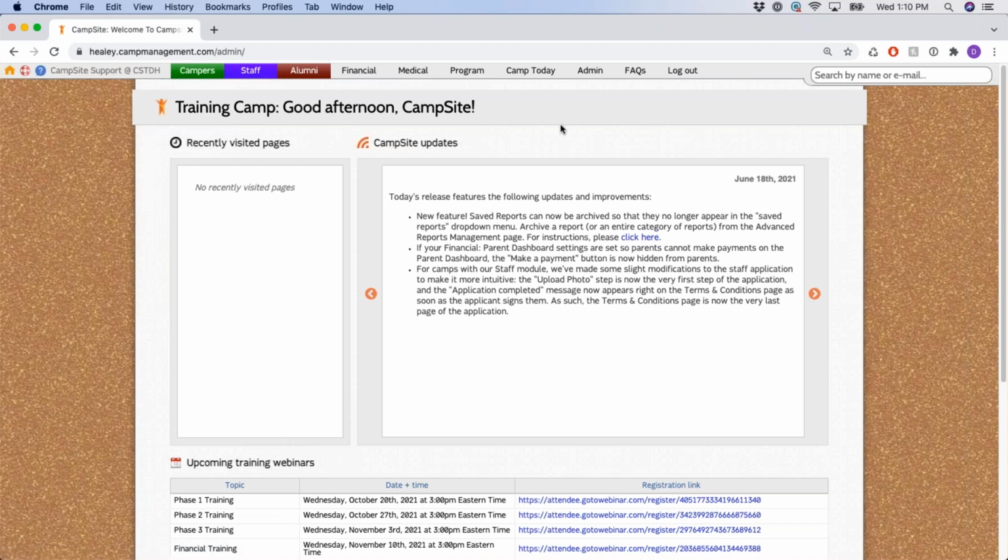Or for my camps who have the medical module, not everyone may have access to the medical dashboard and the additional medical features. So again, it's common that the navigation bar doesn't look exactly the same for everyone. Not only does it depend on the modules that your database has, but it also depends on the permissions that you have in regard to those modules. So again, higher level administrators should have everything for that particular database.